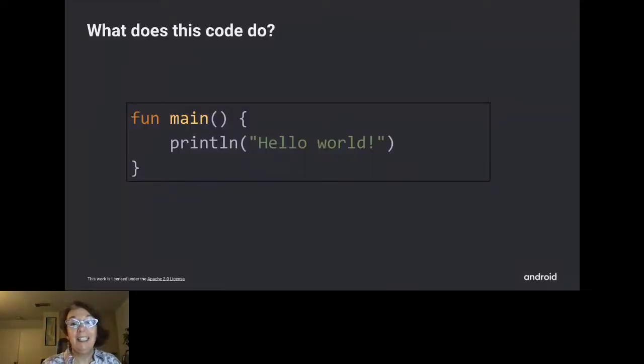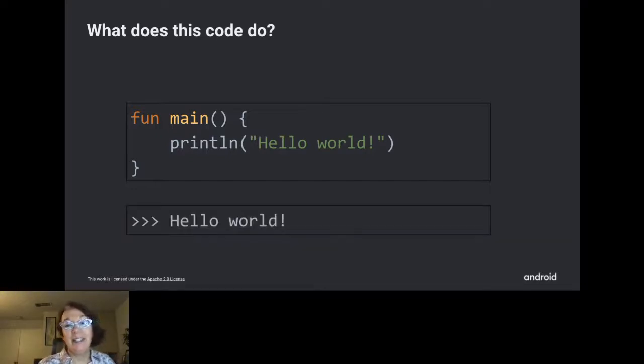So I figured I'd take us through a couple of slides and views of the Kotlin language. Does anybody have a misunderstanding about what main is going to do here? This could be called with a Java VM, which is going to automatically call main, right? And yeah, that's going to print and output hello world.